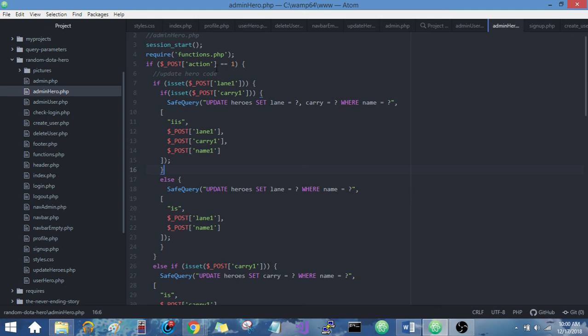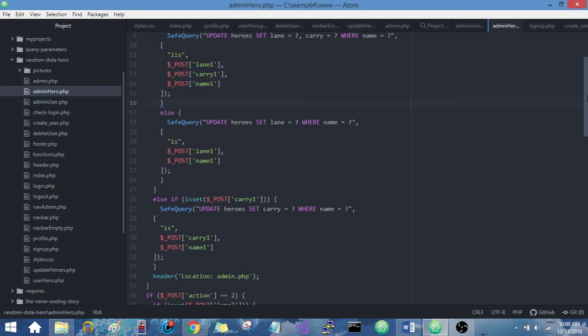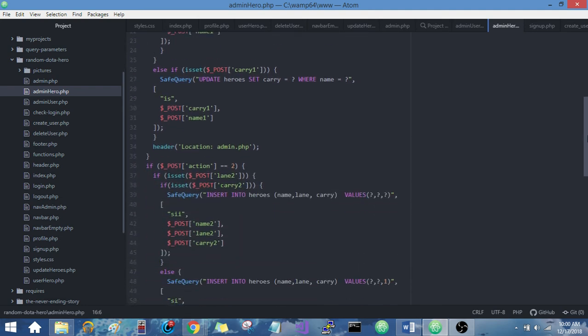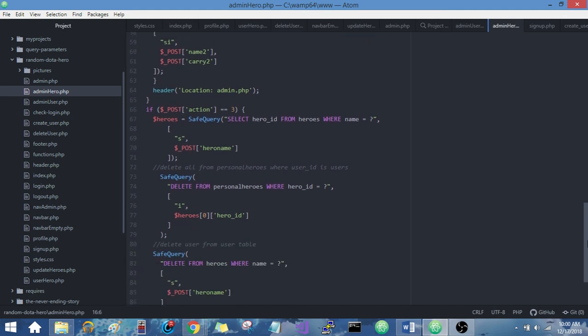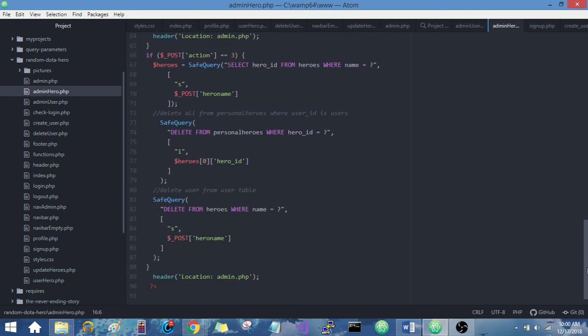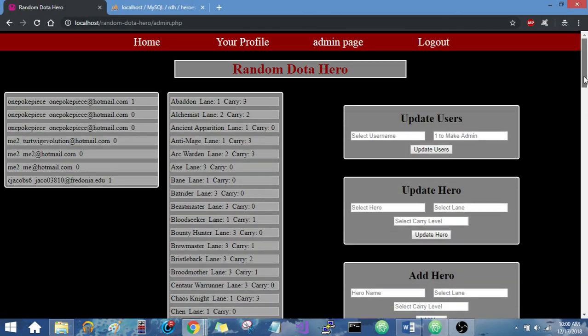And if that action is 1, 2, or 3, it does different things. So this is the code that updates, inserts, and deletes. I believe that should be all 5 models, and I think that should cover everything.